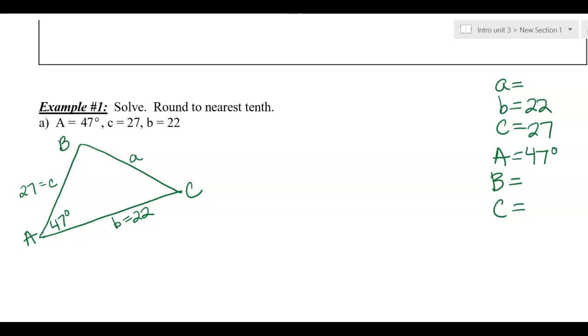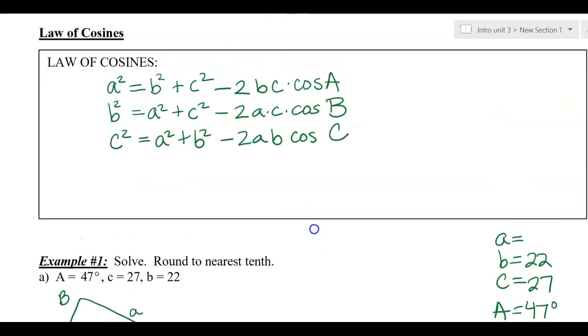We could have actually used law of sines if we had one more piece of information. What piece do we need? Side A, right? Okay, that would make our lives a lot easier. So I'm going to see if I can use law of cosines to find side A. So look at the cosines formula.